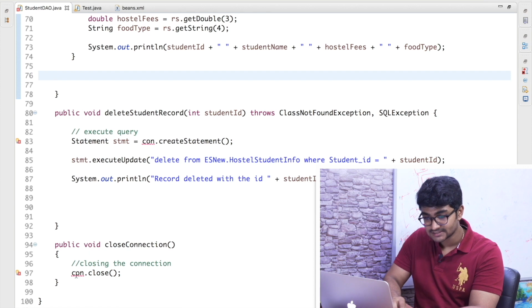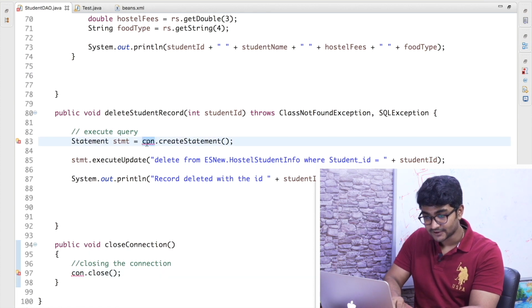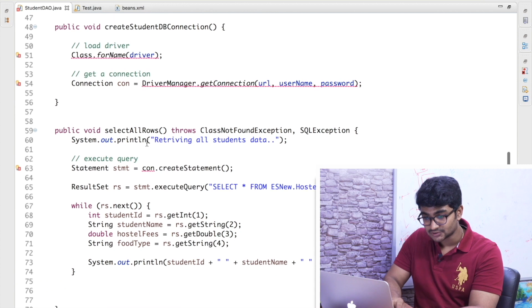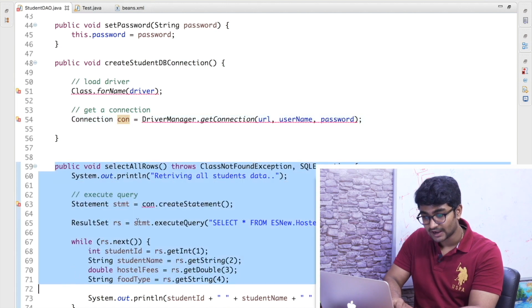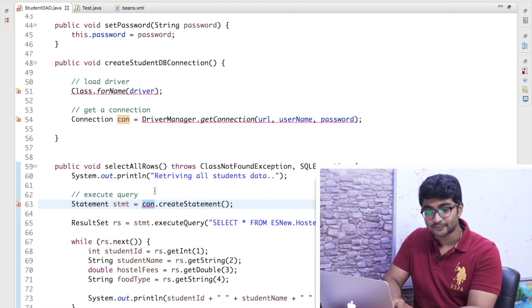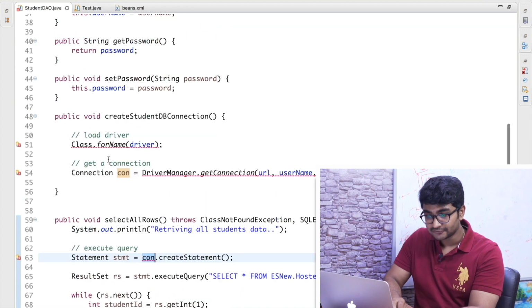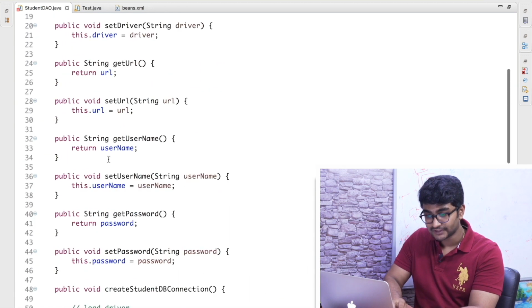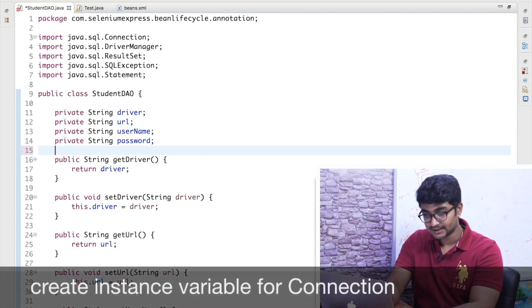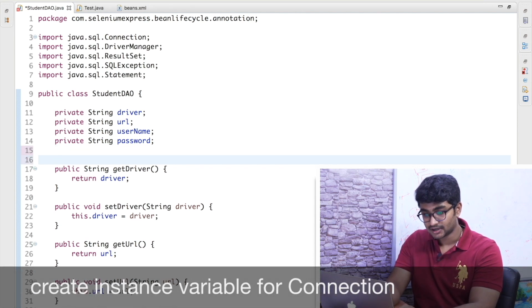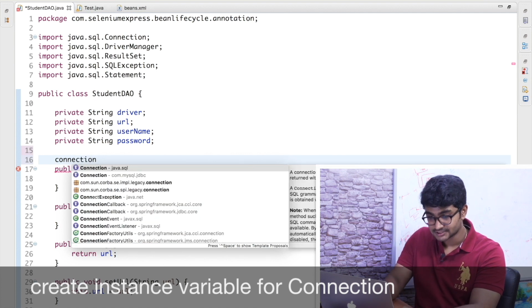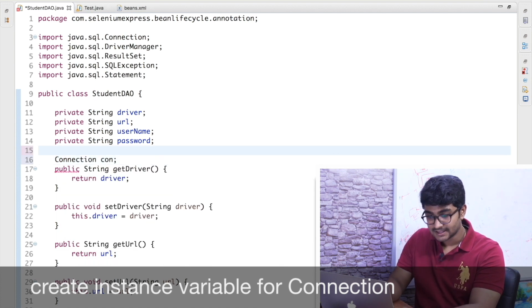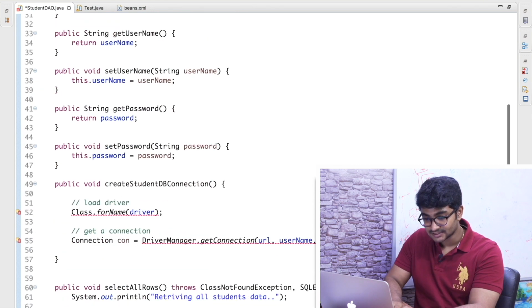Right now you can see this con is giving me an error here and everywhere. Why is the con giving me an error? Because we moved the con to this particular method, and this con became a local variable, and these other methods are not able to find this con variable, right? So I'm going to define the connection object here in the beginning. I'm going to take, let's say, java.sql.Connection con here, and I'm going to initialize this connection over here.